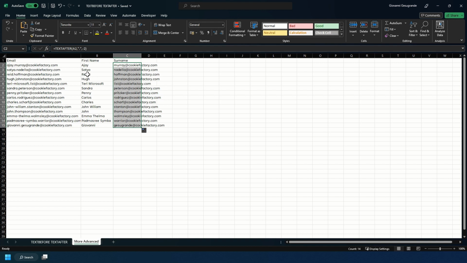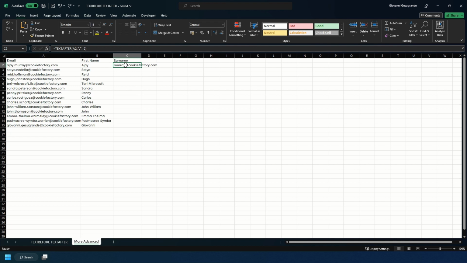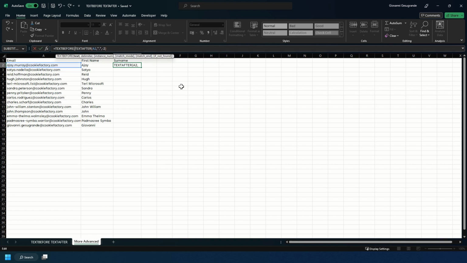Now, this is where we'll need to use the text before formula to wrap it around. So I'm going to Control Z, so we just focus on the first one up here. And what we're going to do is wrap the text after in the text before, like we did with the text before in the proper. So we're going to type text before, and we're going to open that bracket. Now, the text we're altering is whatever's produced out of the text after, so we'll leave that in the first part of the formula. And as you see, it gave us a little pop-up of what that looks like.